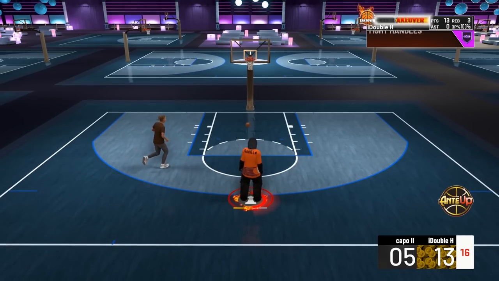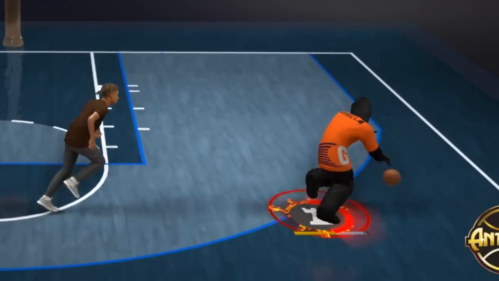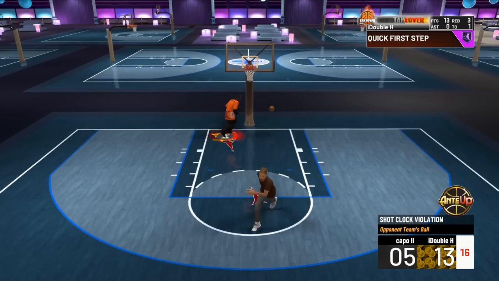Yo, I made that. Yo, I literally looked at the bottom right of my screen. I was like, oh my God, 1 second. I just checked it up and it went in. Like, I don't know what just happened there. I'm trying to do some moves from other 2Ks that would get angles, but none of them working, bro. I swear. Wait, shot clock?